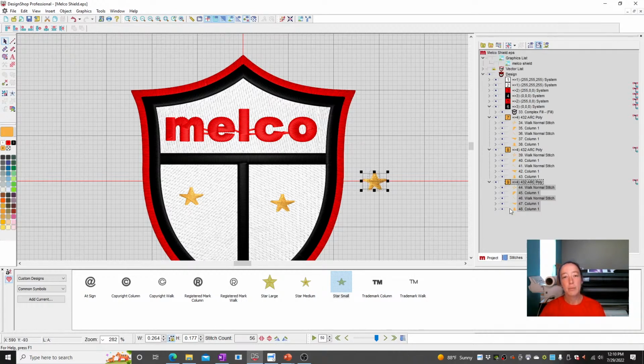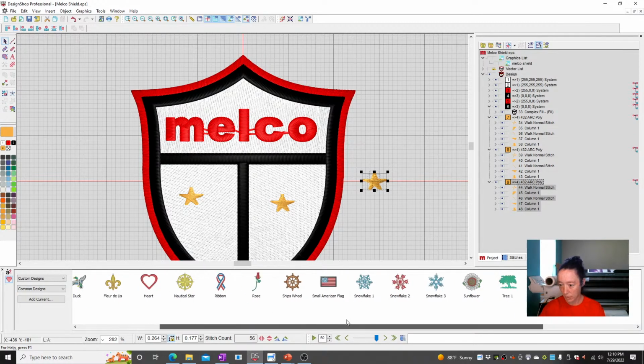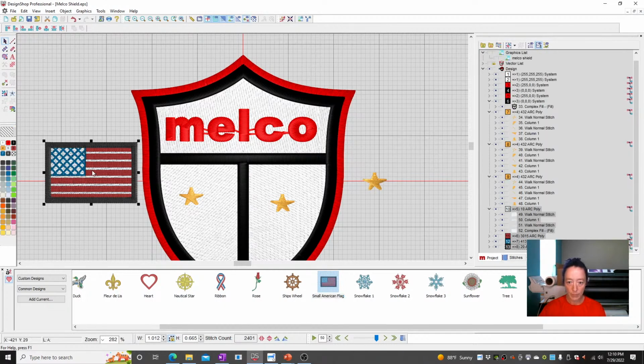It really depends on how small you're making them, right? If you'll notice under custom designs, there's a flag here. This one's tiny. In this case, it's actually kind of faux stars, because when it sews out, if you try to make them super small, you're going to be hammering the stitches all in the same spot. So it's done this way. It really depends on how big or how small you're trying to make it, of how you would digitize it. But you do have these available for you, and you can scale them somewhat.